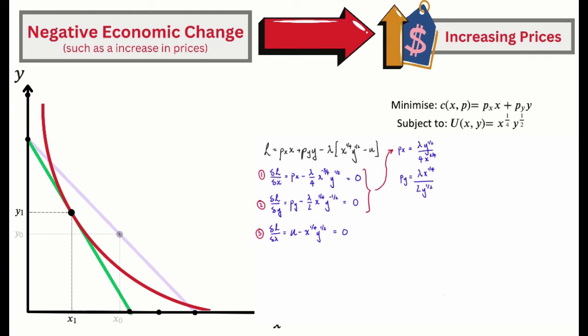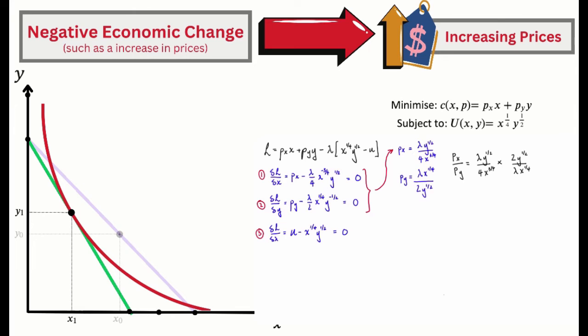Now from there, guys, I'm going to take the quotient of the prices, price of x divided by the price of y, and what we can all recognize is that division is simply multiplication by the reciprocal. So what I can do here is I'm going to write the first term down, which is lambda y to the power of 1 over 2 divided by 4x to the power of 3/4. Now rather than dividing this, I'm going to times it by the reciprocal. So rather than 2y to the power of a half being in the denominator, it's now going to be in the numerator, and we have lambda x to the power of 1/4 in the denominator.